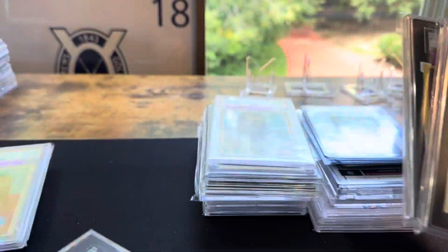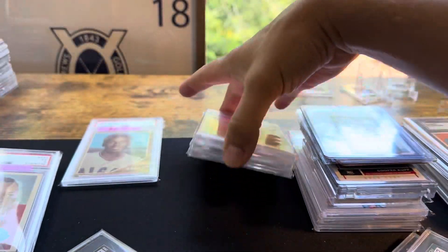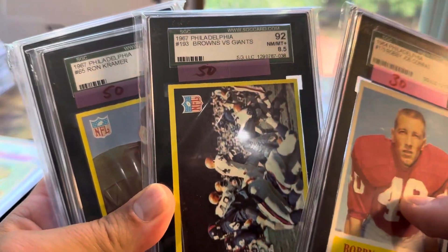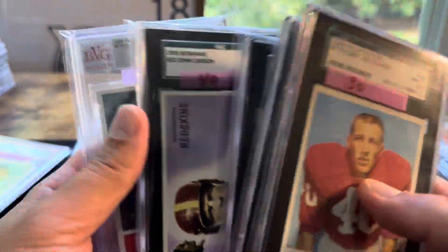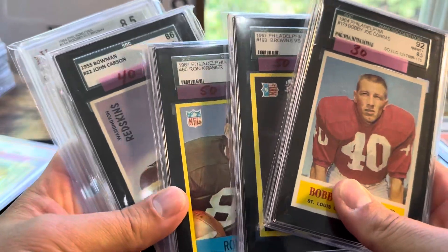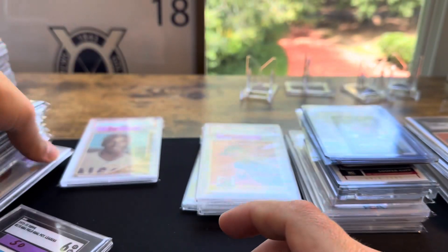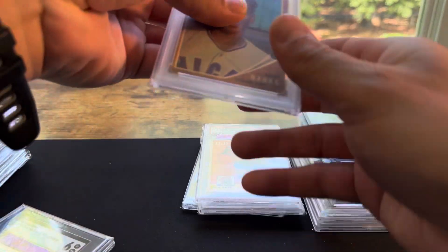A couple of higher-grade cards. A bunch of some older, high-grade Philadelphias here — 8.5s, a 7.5 '55 Bowman, and a '64 Philadelphia. A lot of 8.5s. I got these in trade as well — about $20 a piece in the trade, gave up some cash too. Good pickup. Those won't move very quick, but just good old high-grade vintage bench stuff.